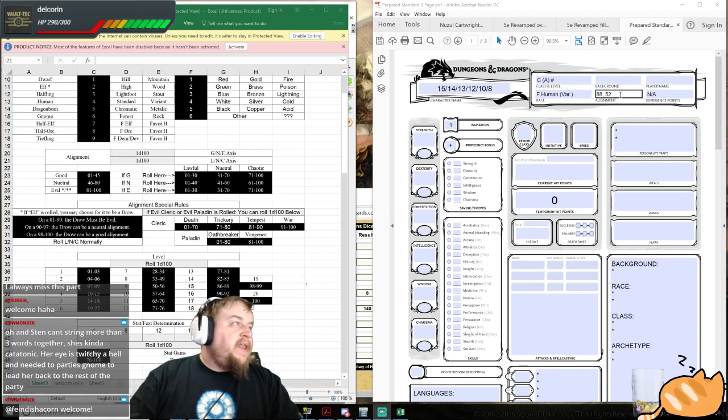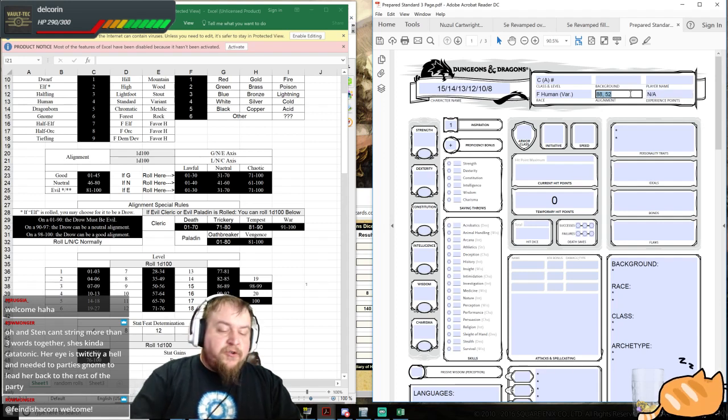Alright, so we rolled an 8852, so on the Bubonic spread here, 8852 is going to be neutral evil.